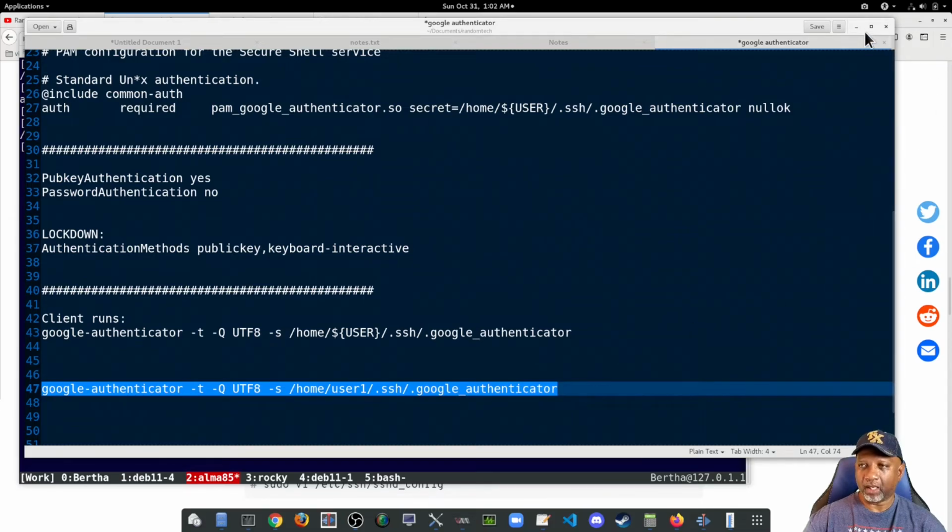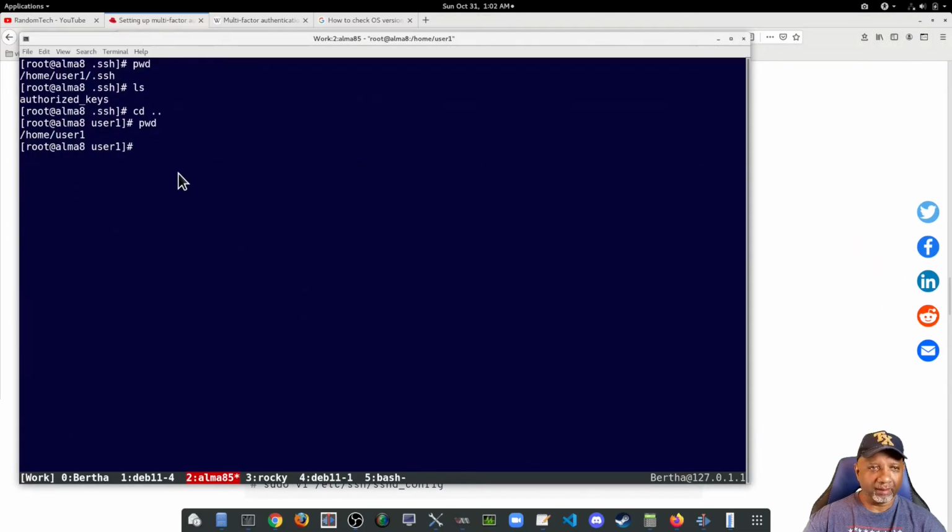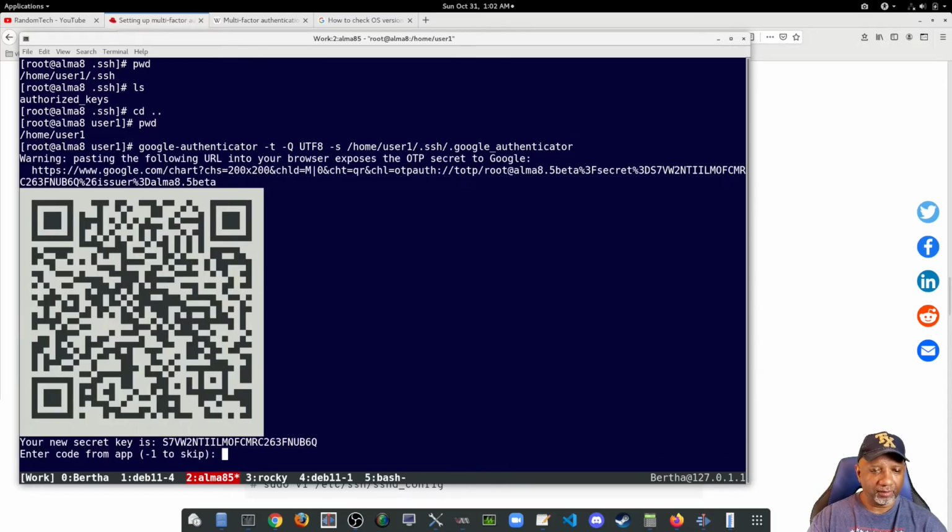You may have some automated way to do that, but I'm just doing it manually, for example. So I would run this command for the user. And it gives you a QR code to copy.